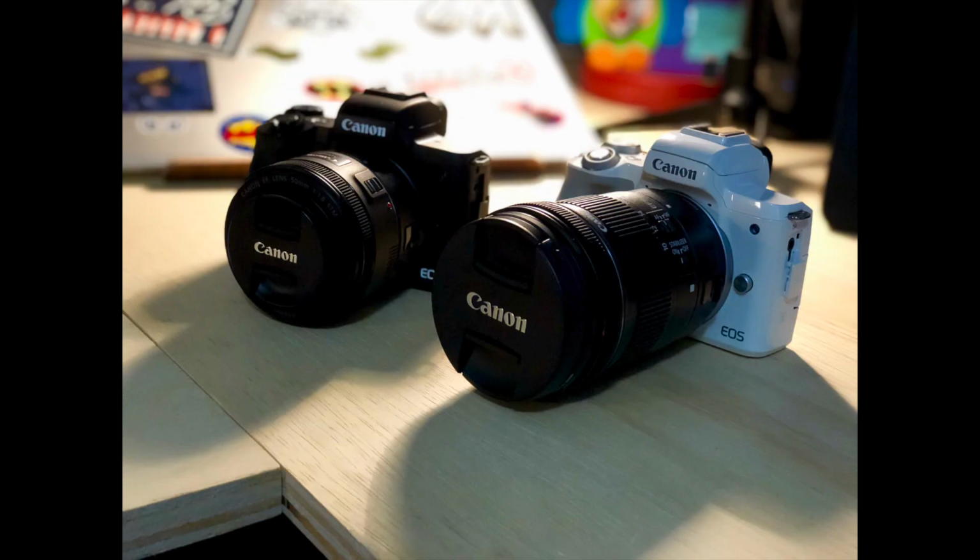Hey, you want to start making some quick videos, but you don't have any fancy gear? That's okay. You got a phone, you got a camera. I have a bunch of cameras. Now, if you're keeping score at home, I've got two Canon M50s, a Canon G7X Mark III, a GoPro, and an iPhone. I consider my iPhone one of my cameras.